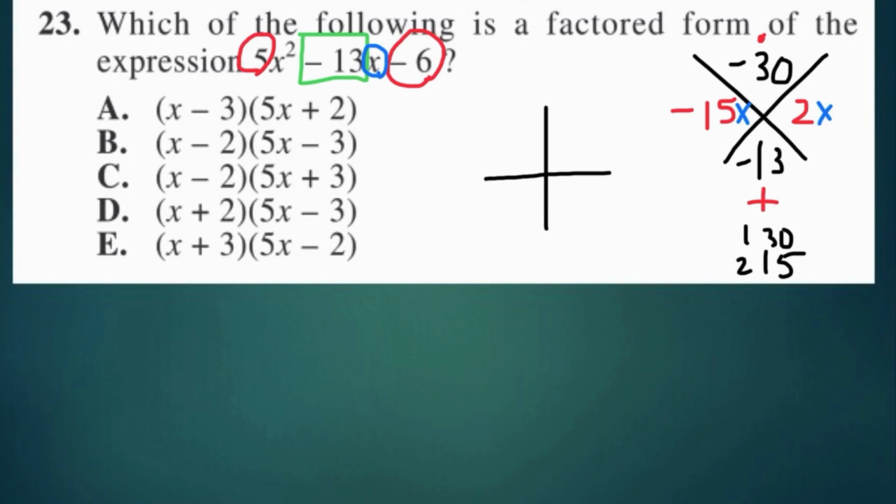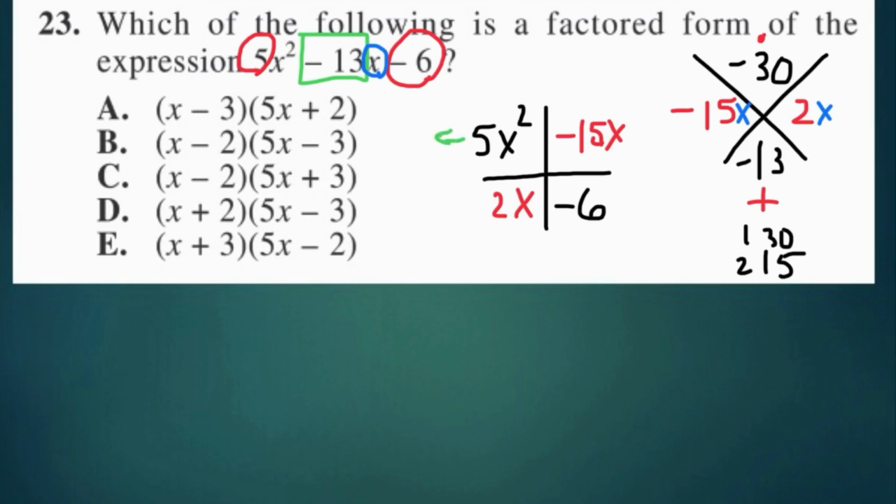So basically what you do is you draw a grid where you have 4 quadrants. In the first quadrant, you would put the first term, which is the 5x squared. Or not the first quadrant, sorry, the second quadrant. In the fourth quadrant, we would put the last term, which is the negative 6. And then we would put the other two terms. And it doesn't matter which way we put it, but I'm going to put the negative 15x over here. And I'll put the 2x down here. Okay? So that's how you would set it up.